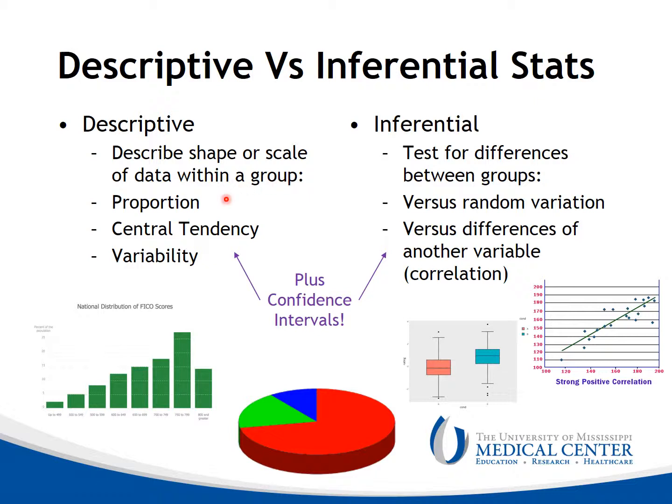And some examples of descriptive statistics would be the proportion of test subjects that fall within a certain response category. For example, the pie chart here could represent that 10% of the children that you see out of a certain population have already experienced caries in two or more of their teeth by a certain age.